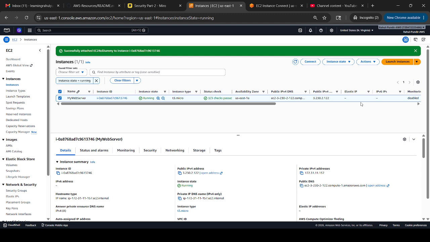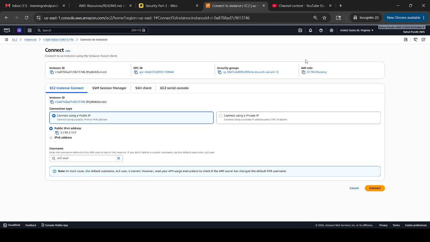All right, now let me connect again and try to access the S3 bucket here.